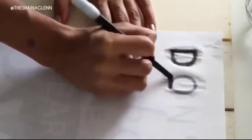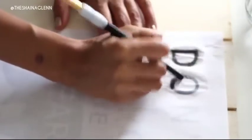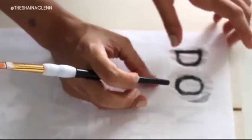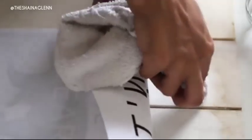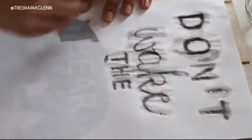You need the paper to be really wet so that you can actually rub and transfer the image onto the board. So I suggest working in very small increments. And if the ink happens to smear, it's okay. Just grab a towel and clean it up. And if you're working with larger images, you definitely want to work in smaller areas.